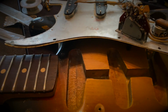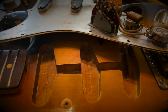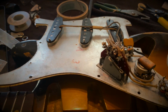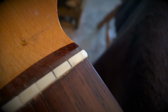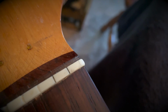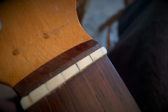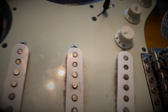Oh yeah, and all I did under the hood here was just spray the pots out and give everything a once over, make sure everything was looking healthy. That's it. It's just the original electronics, my treble bleed cap there. So we get that all cleaned up, and you can see me starting to pre-cut that slot with a 10,000 saw, but it filled it in, took it nicely, and now I can slot that as far down as I want to go. Pick guard is all back on. Just sprayed the pots out and put everything back. Got the saddles all cleaned up. And I'm going to put some strings on there.